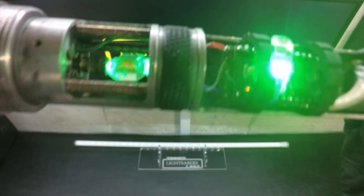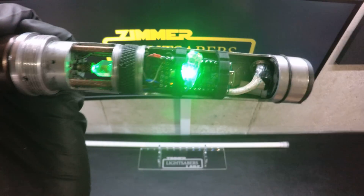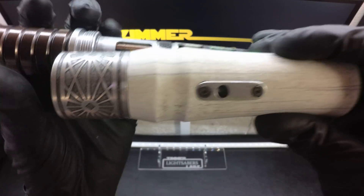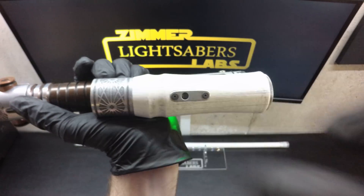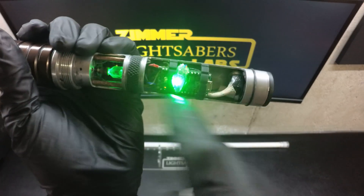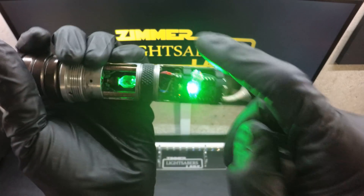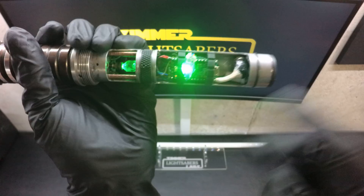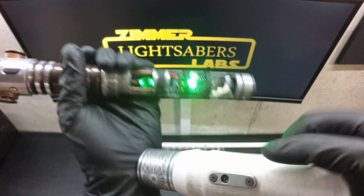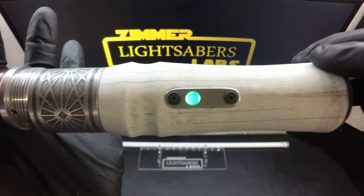The crystal obviously mimics the blade as usual. Down here we've got a Neo pixel installed directly on the TNT board, which is necessary to get the shine-through effect on this guy. One would have expected the shine-through to be up here shining through from the crystal, but that's not how it was originally built. It was originally built with a Crystal Focus 8 that had four little micro LEDs mounted directly to the board that worked kind of like a bar graph — it had an animation going one two three four, and so forth, basically going back and forth like KITT from Knight Rider but slowly.